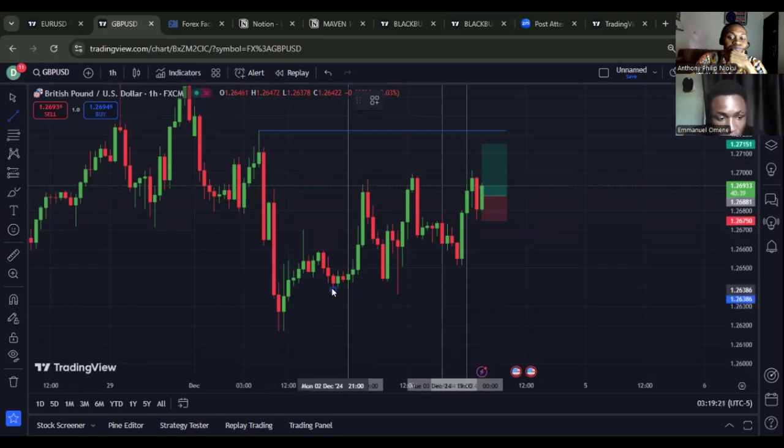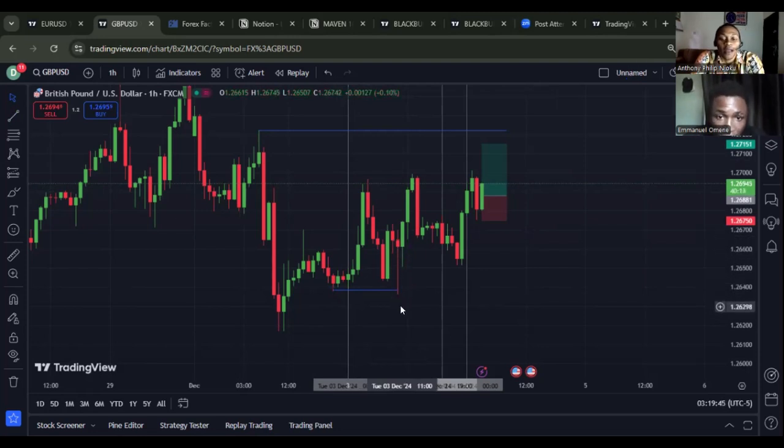Because according to ICT, this is a sell side liquidity. Once there's a sell side liquidity grab, we're expecting the market to run towards buy side. Once there's a buy side liquidity grab, we're expecting the market to run towards sell side. So in this case now, we've taken sell side here, and we took it during London close, which is from, I think, 10 to 11. This candle here is the 10 o'clock candle. So we took it. All these times, they matter. They actually do matter a lot.